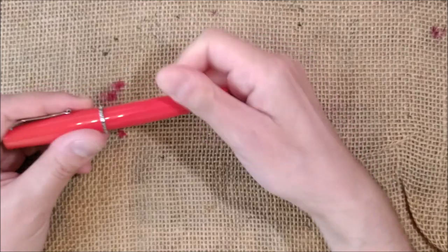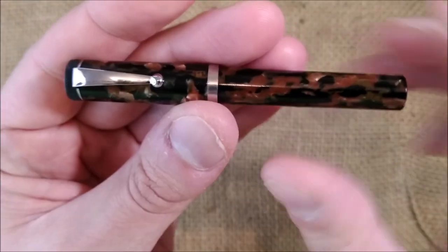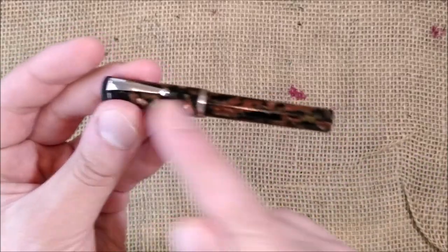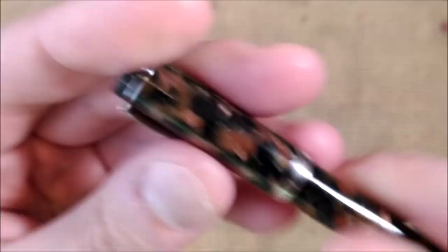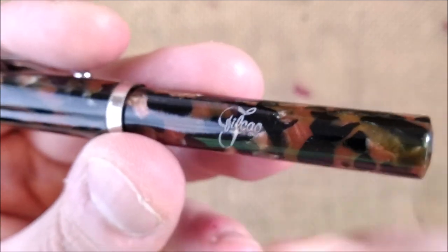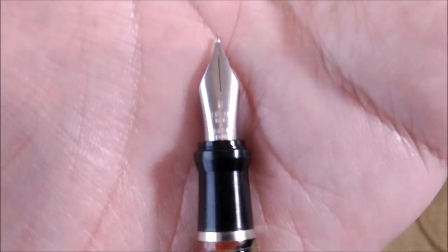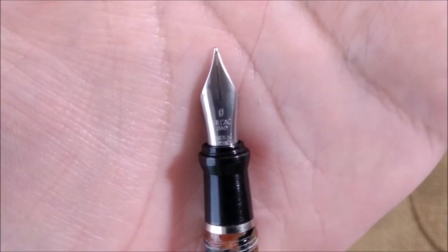Now to another brand that no longer exists — the Philcow Mini, which is a really, really small pen. It has a design reminiscent of the vintage Parker Duofold: straight cap, straight barrel with knurling on the top of the cap, but very, very small. It has a marbleized finish and costs around 10 euros, so quite inexpensive. It says 'Philcow, Italy' on the nib — a very simple nib, but branded with the brand name, which is nice.